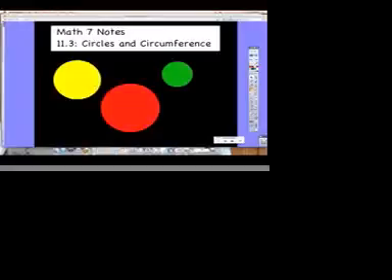Here we go. So we're talking about circles and circumference. Okay, guys, so I told you the Grandma Bateman story where she had to build a pool, right? Well, she built a pool, but then other stuff happened. So in the story, what was the circumference? The fence that she had to build around it, right?